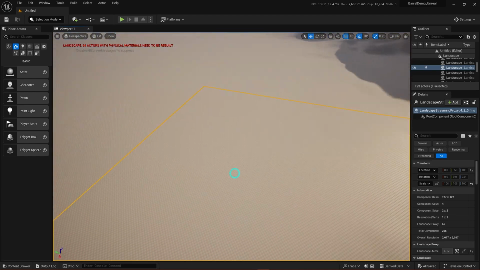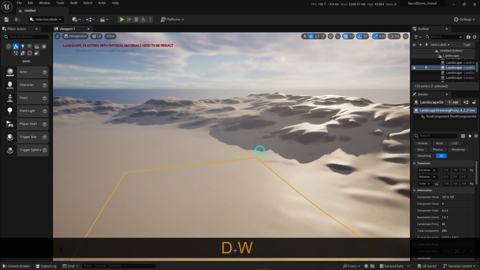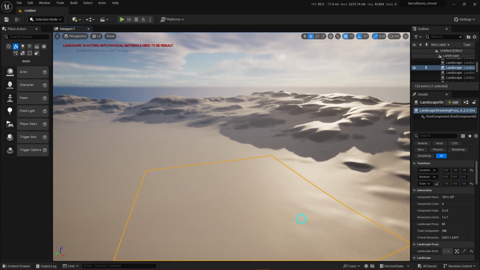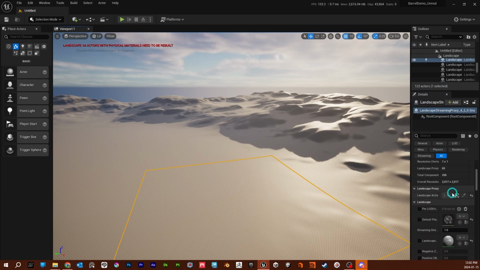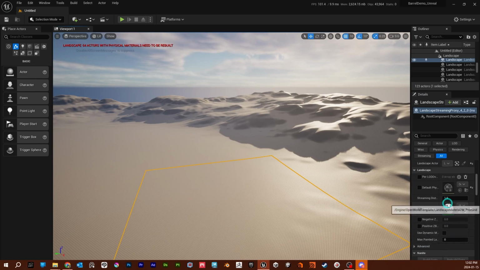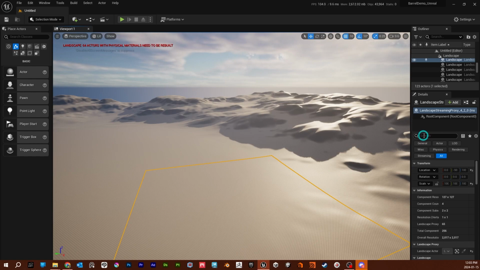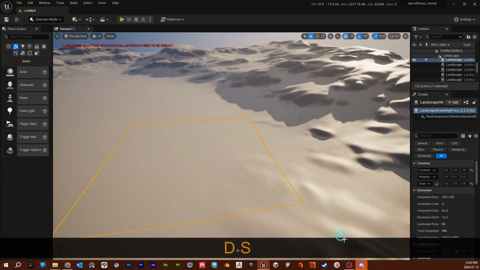So now that we've got kind of our basics for our control, we're going to deal with our workspace. And so as you can see, I've got my outliner in the top right here. So this will show me everything that's in my scene. And then in the bottom right, we've got our details panel. So this is kind of like the attributes panel in Maya, only much more useful. You'll notice every menu in Unreal has a search bar, which saves you so much time. So get into the habit of using those.